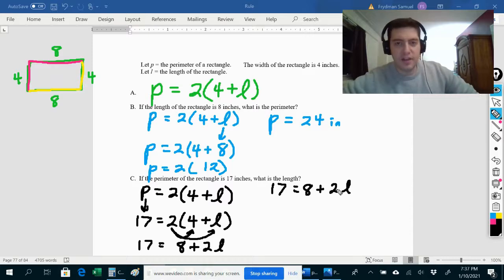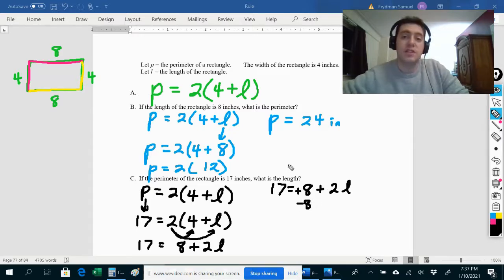Okay, the next thing that I need to do is either get rid of the 2 or get rid of the 8. I'm going to choose to get rid of the 8 first. Now remember, if you do not see a symbol written in front of some number, then you can put a little plus symbol in there. And then I can see that to get rid of the 8, this is addition here, so I would do the inverse of addition, which is subtraction. So I would subtract 8 from this side and then do the same thing to the other side. Let's subtract 8.